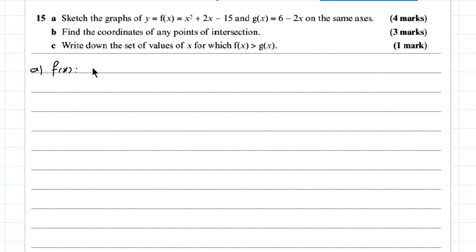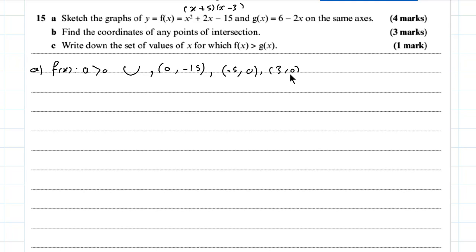First of all, look at a. The sign of the coefficient of x squared is positive, so we have a smile face curve. And then for the y-intercept, we can put x equals 0 to get y equals negative 15, and then try to get the x-intercept by putting y equals 0. To solve the equation with y equals 0, we can factorize it to be x plus 5 times x minus 3. So we have here minus 5, and we have here 3, so we have 3 and 0.